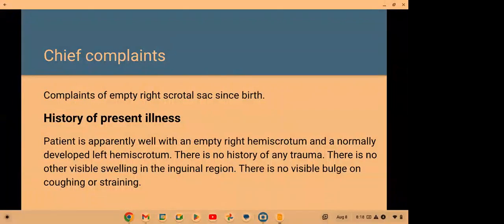which subsided on its own, because undescended testis is many a times associated with trauma which presents as a swelling, and patients at that time do not seek any medical advice and it undergoes atrophy on its own. So soon after birth, was there any swelling in the inguinoscrotal region which was painful, lasted for 2-3 days and then disappeared on its own? That's a relevant history. And as I pointed out, whether the mother had any history of progesterone intake during her pregnancy.